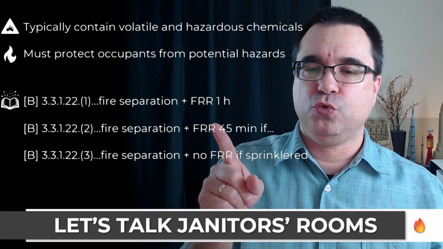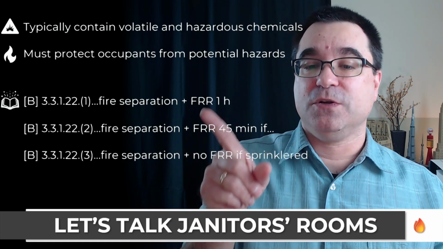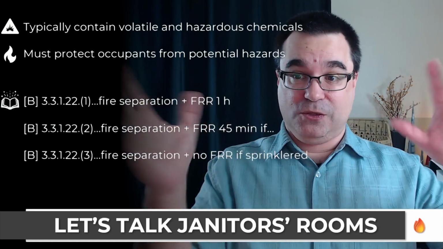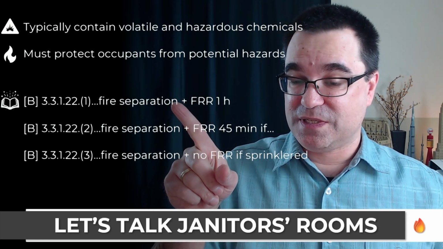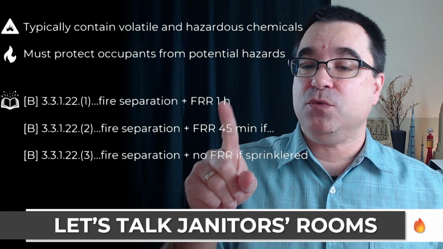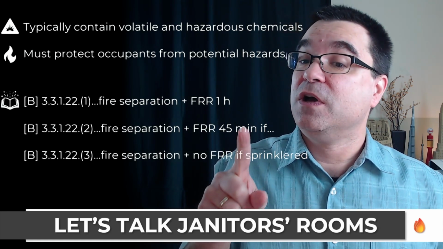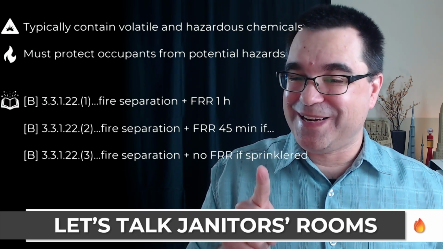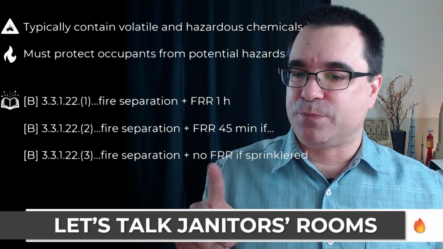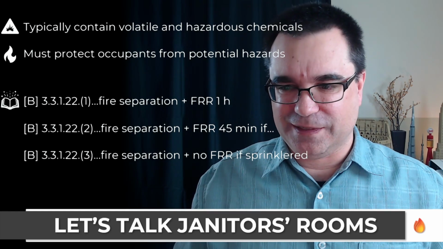3.3.1.22, 1, 2, 3. Respectively, what they say is that you always must build your janitor room so that the walls and the floors and the ceiling must always be fire separations, and it must always be 1 hour. Unless the requirements of sentence 2 are met, where 45 minutes is allowed, unless it's sprinklered, where it must still be a fire separation, but no fire resistance rating is required for the wall, floor, and ceiling of that space, okay?